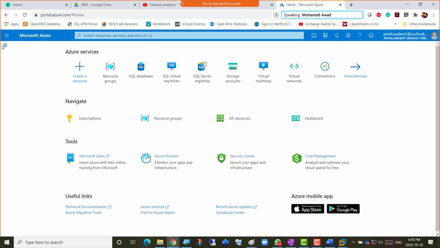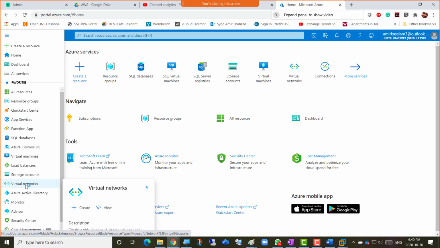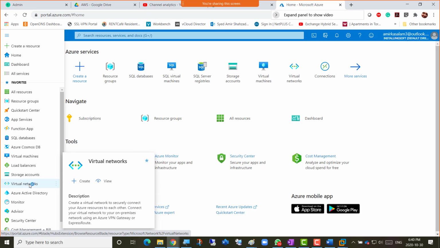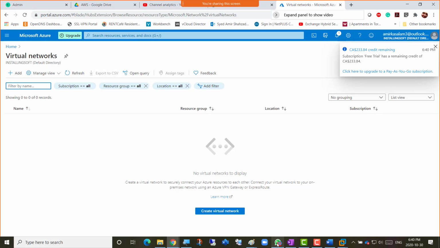Okay, so here I'm inside Azure and I'm going to go to the portal menu, and we know this drill already. Let's click virtual networks, or Vnet, and we're going to create the resource group and subnet also in the process of creating a Vnet. So let's click the Vnet first, and in the Vnet, let's click the add button here.